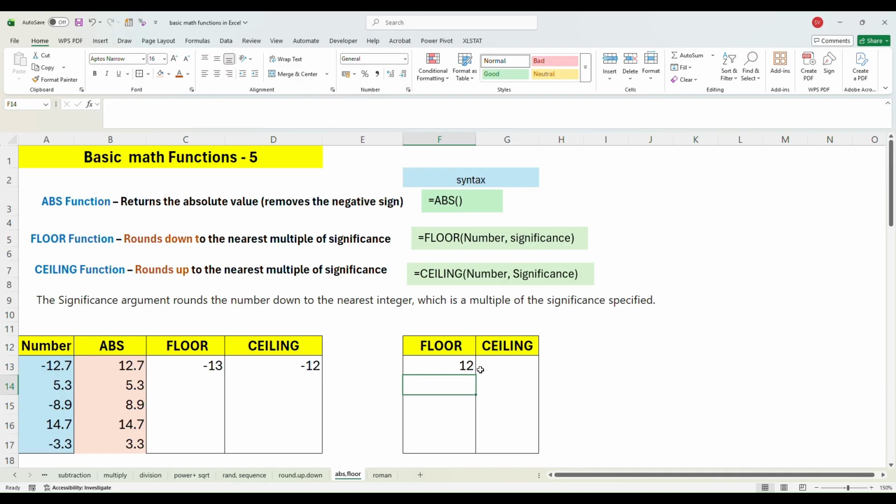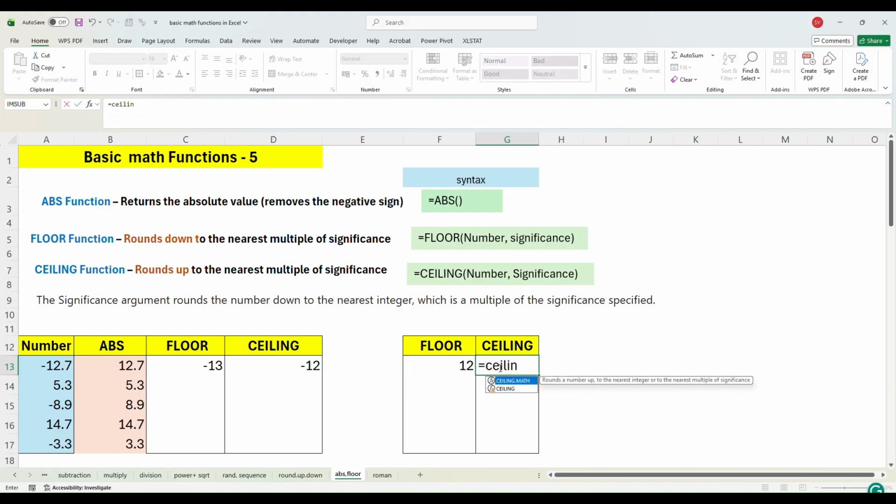Now you can see that what we have described in the formula, that the floor function is going to round down. So 12.7 has been rounded to 12. And let's see the ceiling function, is equal to CEILING, and open parenthesis and take the reference cell from the absolute column, which is B13, and then give the multiple of 1 as significance and press enter.